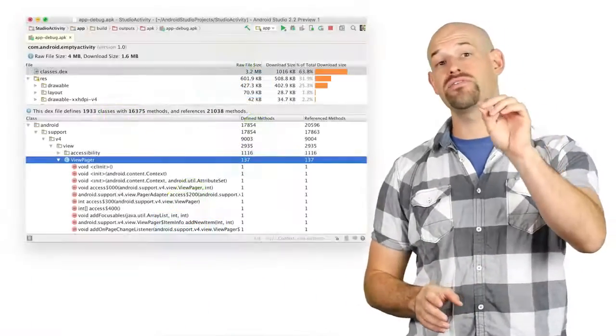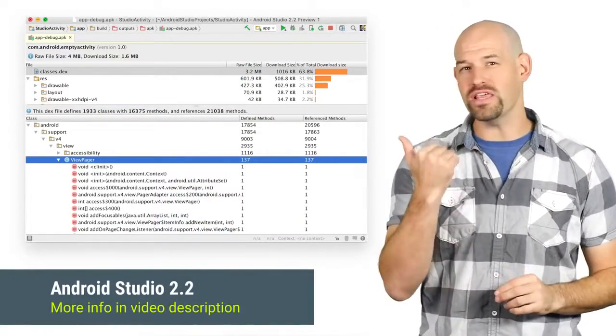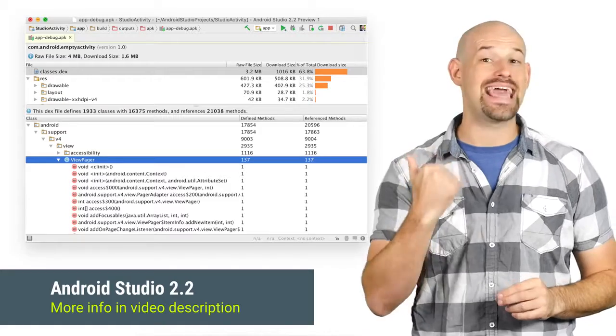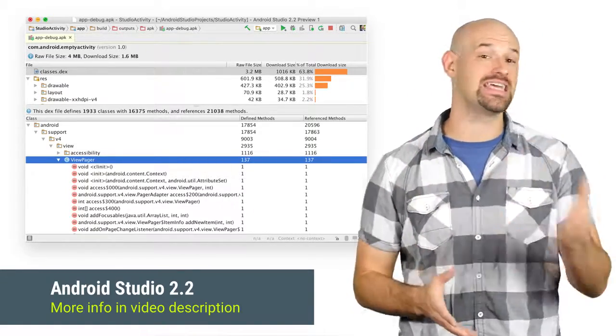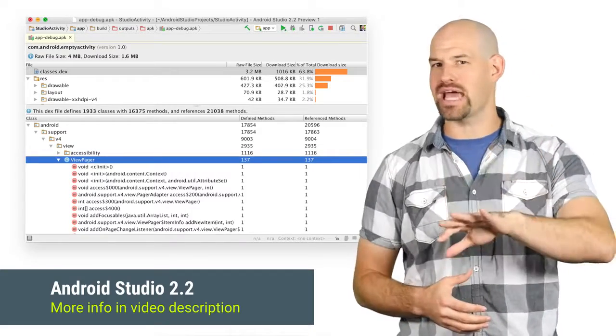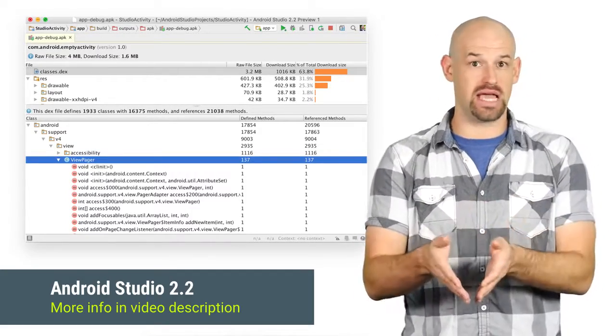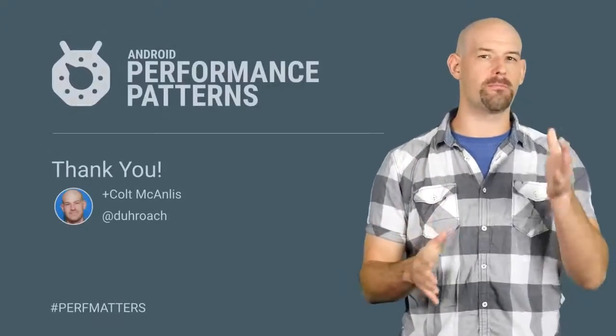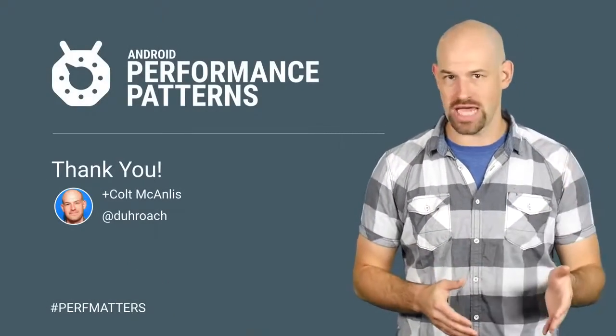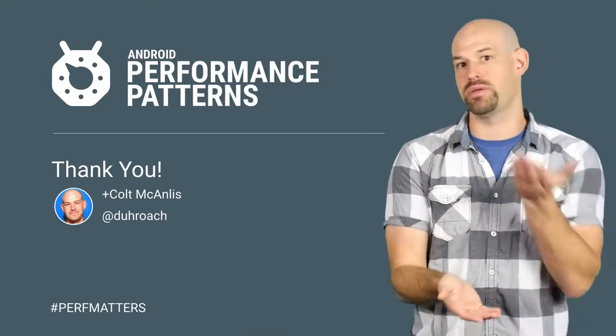Oh, and as of Android Studio 2.2, there's a really fancy new built-in APK analyzer, which helps you understand the contents and the sizes of different components in your APK. It gives you direct access to see what's being included, its sizes, and helps you figure out what's needed to make them smaller. See, at its core, making smaller APKs makes faster downloads, which makes happier users, which makes happier developers.